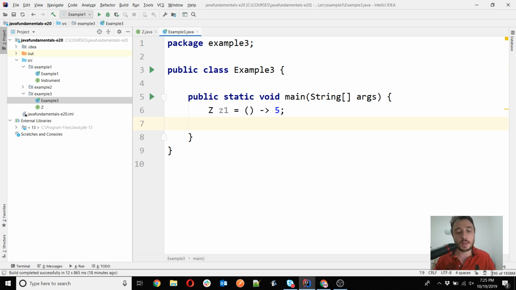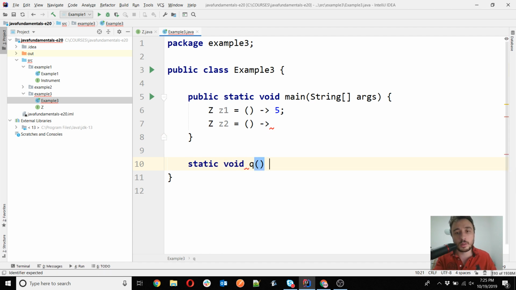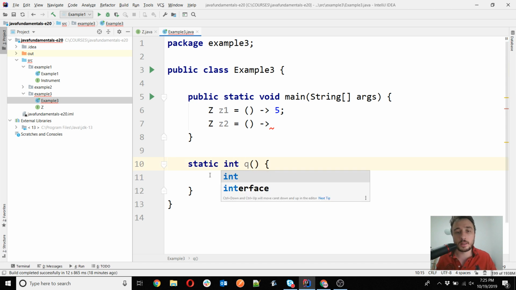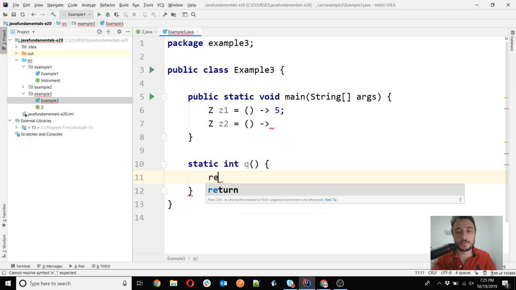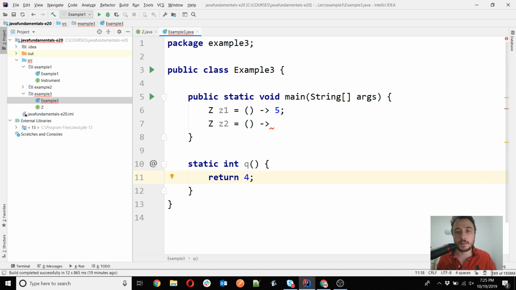So you can have value 5, for example. Another option would be, let's assume that here we have a static int method, and it returns something. Then I can just call it here. So you can have a call of code that returns the type needed or directly the value that is needed.